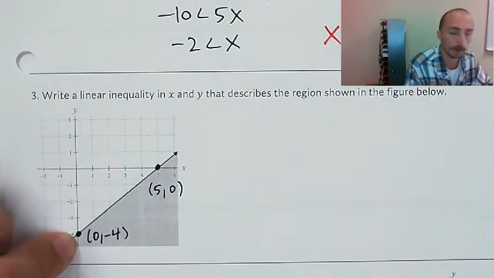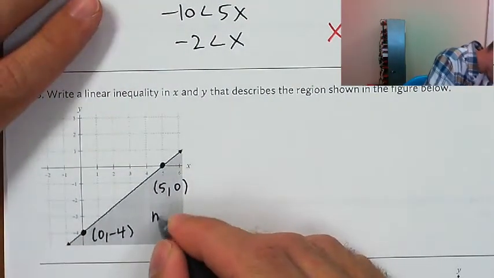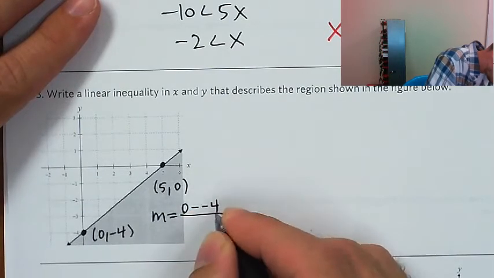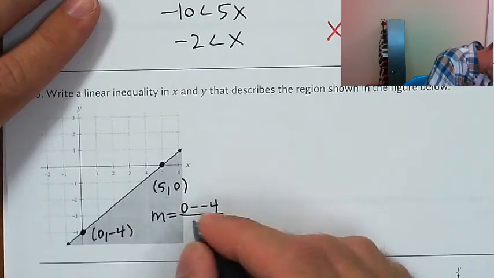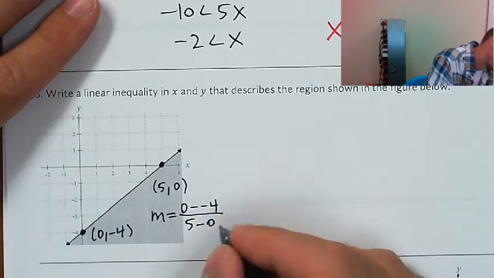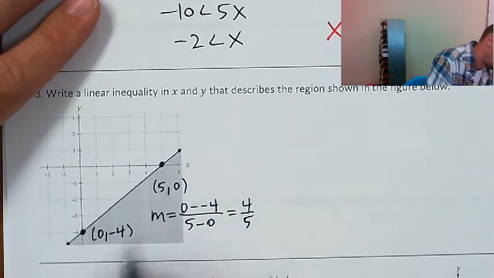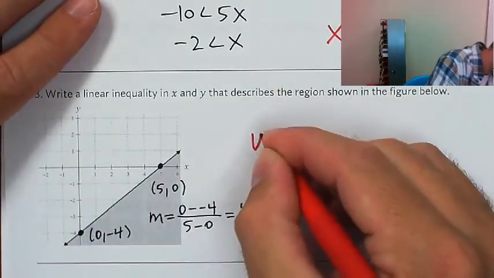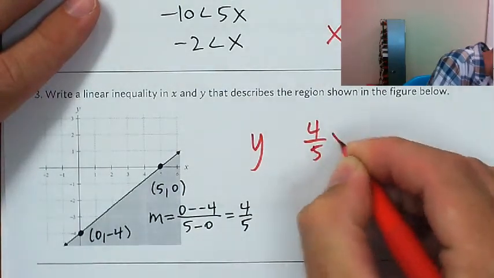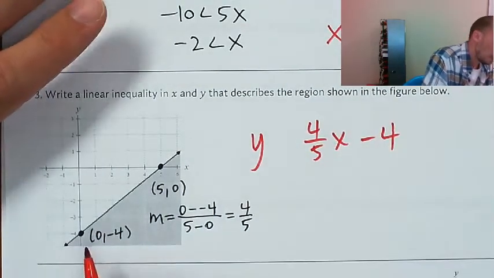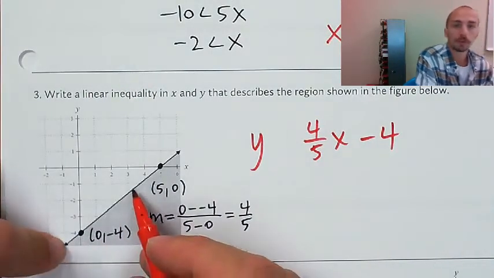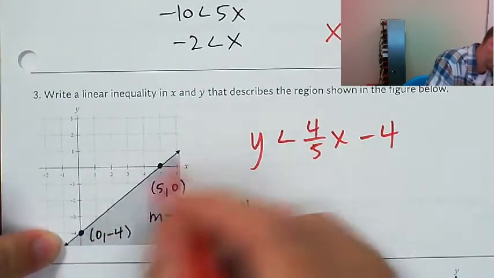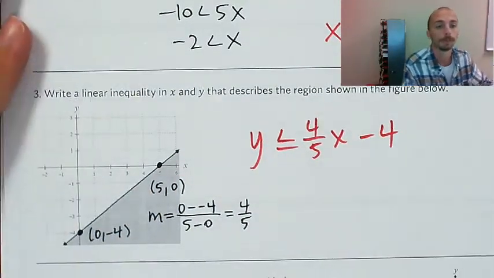Okay, I've got the intercept. I need to find the slope. Slope will equal y2 minus y1 divided by x2 minus x1. Okay, so that's going to be 4/5. The intercept is negative 4. So if this was an equation of the line, that would be y equals 4/5 of x minus 4. But I know that this is an inequality and we're shaded below, so that's where y is less. So it's y is less, and since it's a solid line and not a dotted line, it's less than or equal to.